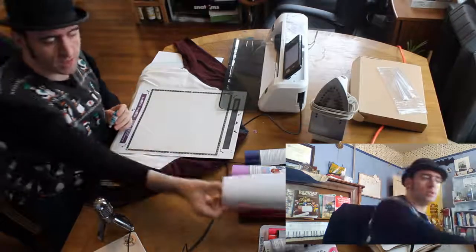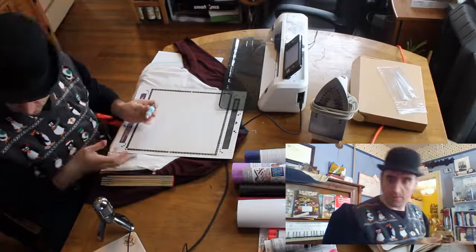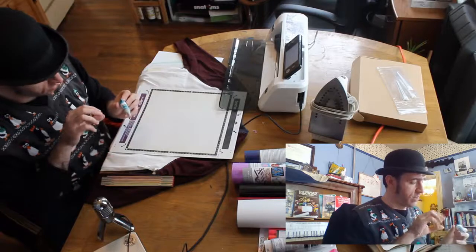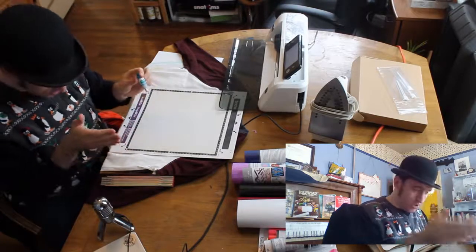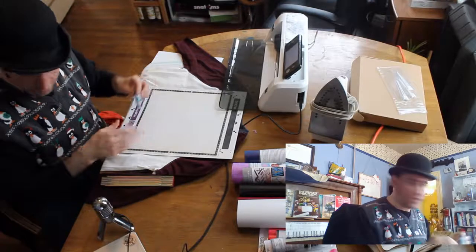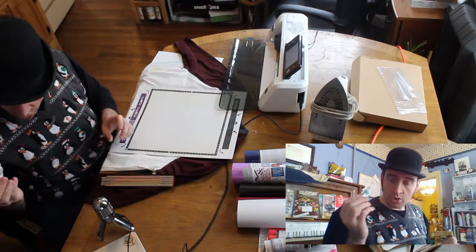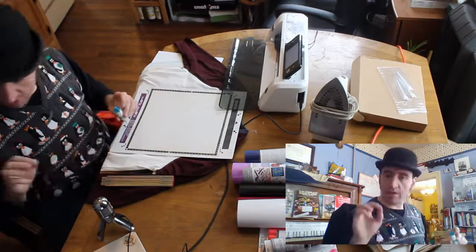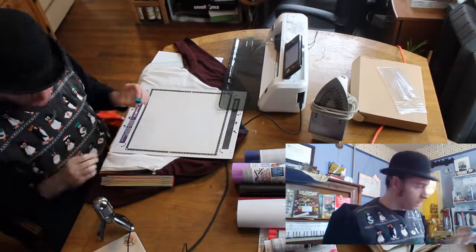And the reason for that is because you want to be able to place the designs and whittle out all of the pieces that you don't want to be transferred. And then once you have it on a plastic backing, you can register it, i.e. you can position the design correctly on top of each of the layers that you have. You will have to experiment if you use a knife like this to figure out exactly how deep the cut needs to go.